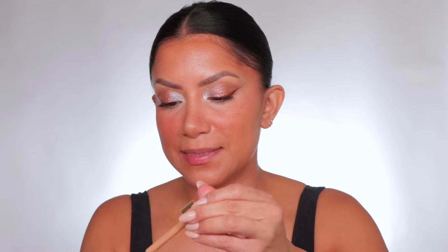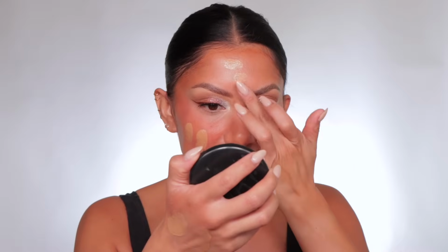So I'm adding a little more foundation. Foundation is kind of like something that not erases, but just does a little bit of a cover up. You know what I'm saying? So if something underneath is not looking as you like it, the foundation is going to come and sort of erase it. We're going to again tap. Typically, I don't go again with my foundation, but I kind of messed up because I used that wet brush.